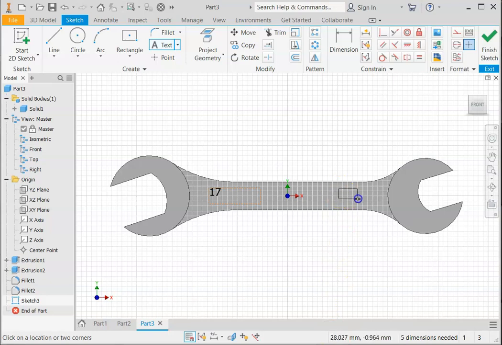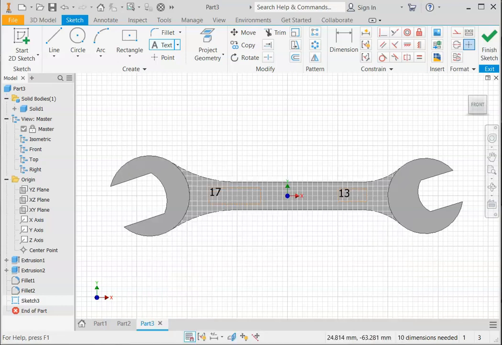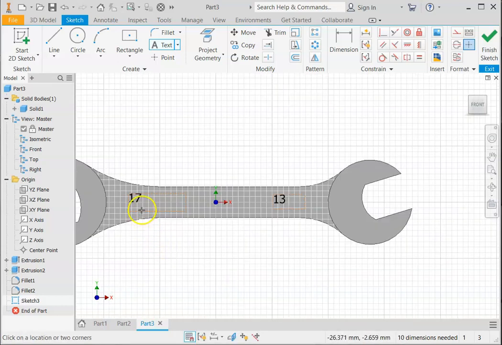Any approximate location. This one doesn't have to be precise. Something in the middle. Come back and move if you need to. Press escape here to finish, then come back and move to that approximate location.